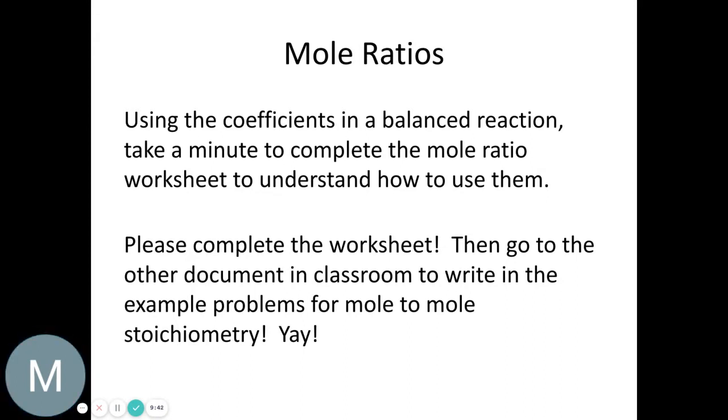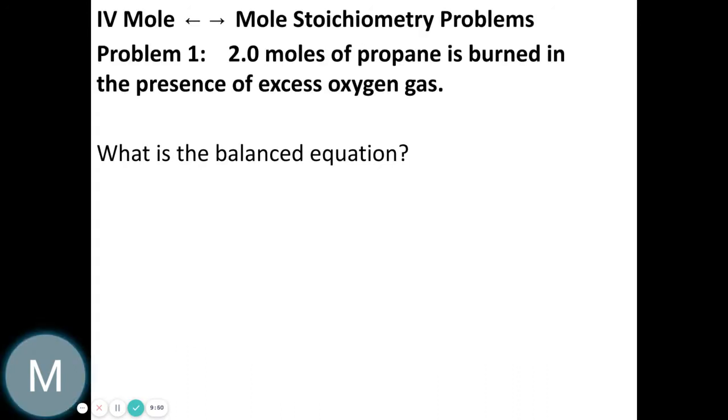Okay, but if we were in class, I would probably force you to think it out a little bit with a partner next to you, before we actually did some note taking. Okay, so if we're going from moles of a reactant to moles of a product, or it could be moles of a product to moles of a reactant, we call those mole to mole stoichiometric problems. So it's going to be the easiest, the simplest steps. Most of the time, these are one-step problems that we do.